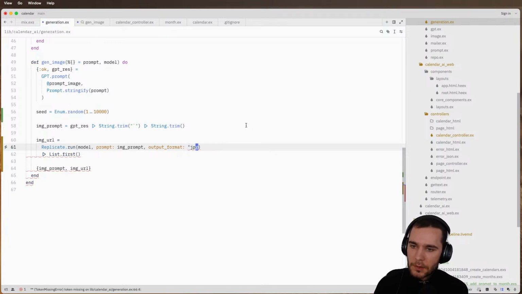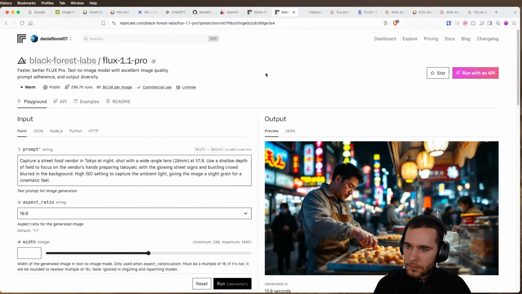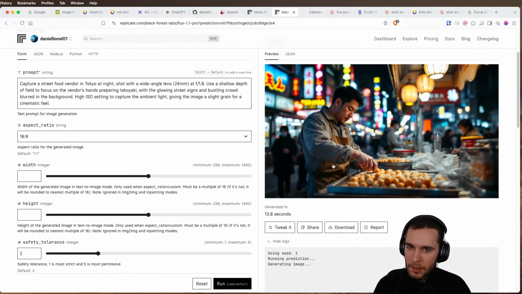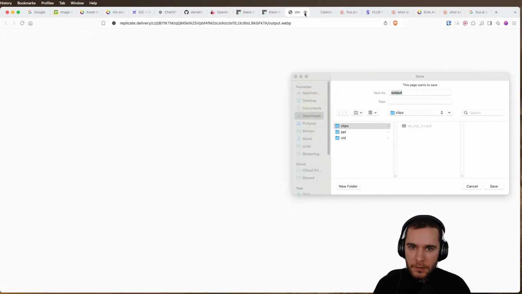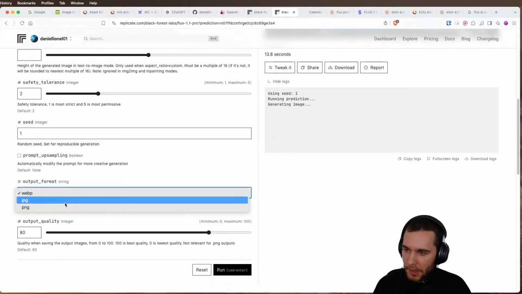So let's do seed. Okay, this used seed 1. So this is the image. Ah, dang it. Let's do JPEG.